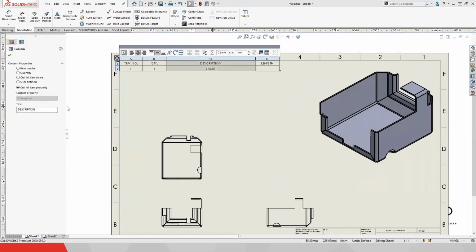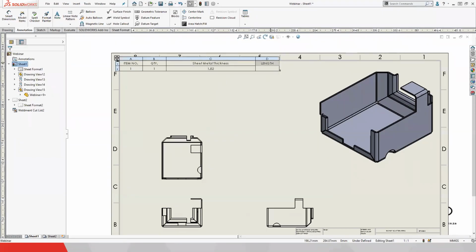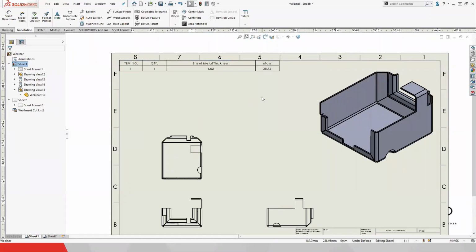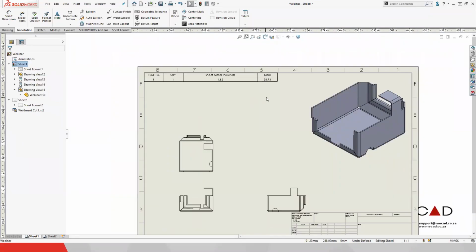And you will see once I go to my cut list item properties, there are those options. So what we like to do there is add in our sheet metal thickness. And for length, we can change that one to our mass.